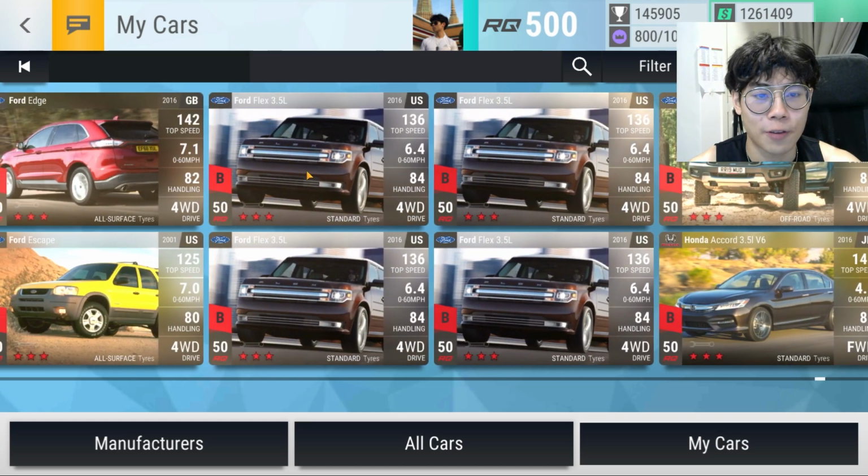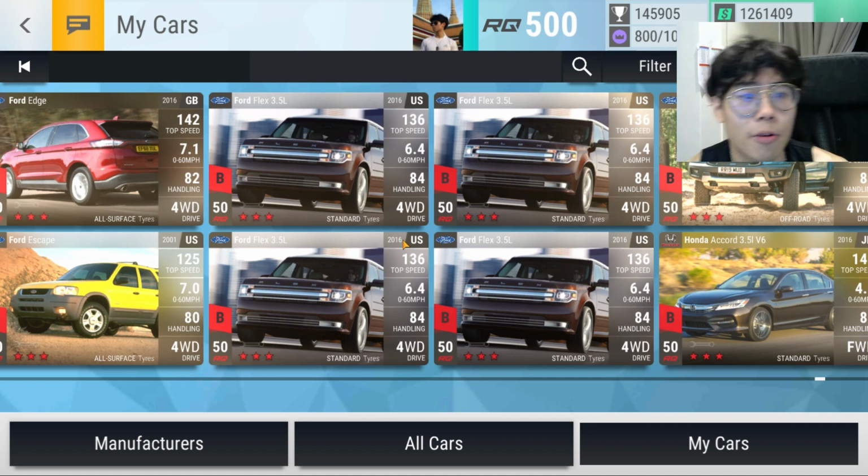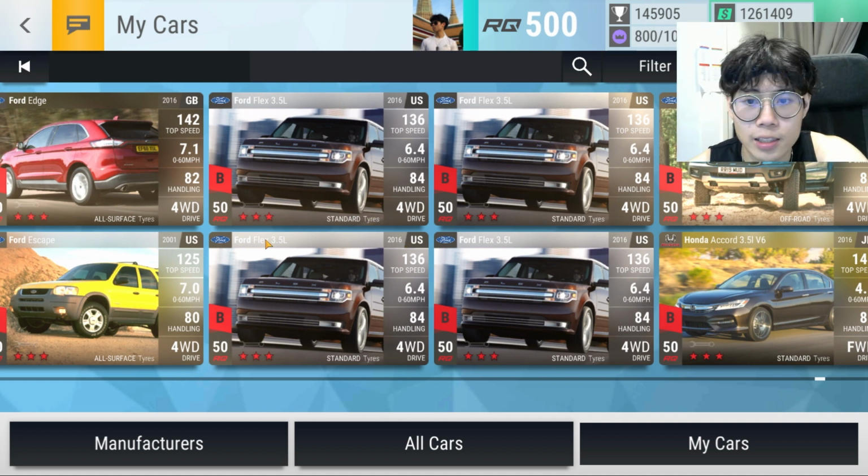I got my army of Ford Flexes. All of them came up from super rare. I think every single one, right? Yeah, every single one came up from super rare. And like I said, I had an overload of tokens. I had more tokens than I could even spend. I'm pretty sure I had some tokens that just got converted into cash because I had nothing else to upgrade. But I upgraded all the Ford Flexes, so that's pretty cool.